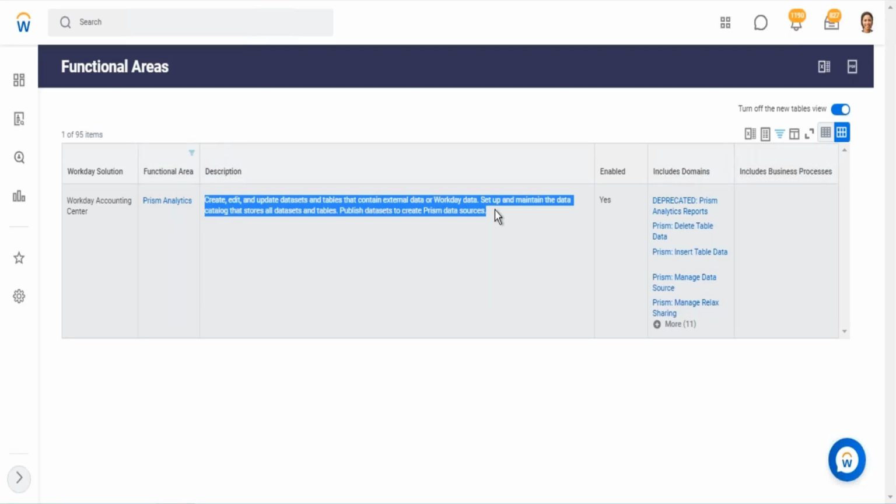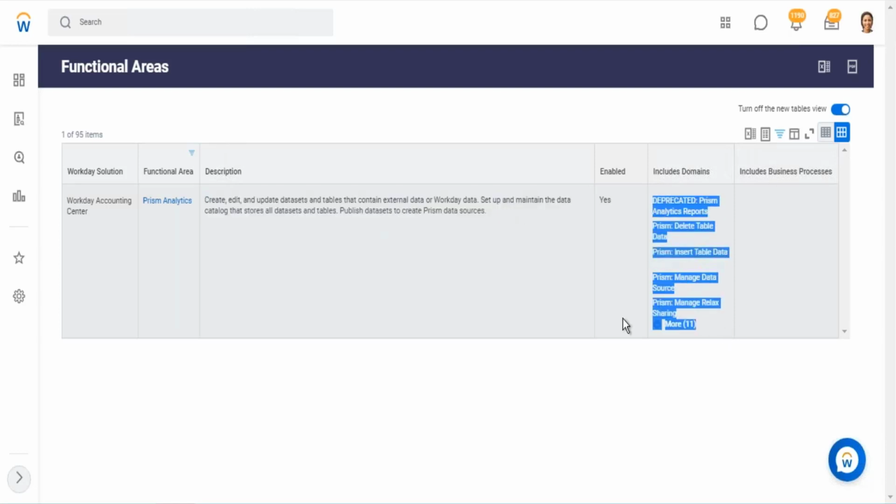Once activated, it will give you the ability to set up the relevant security and will give you access to all the internal domains within that functional area. So your entire functionality is encapsulated within different domains, which are part of any given functional area.